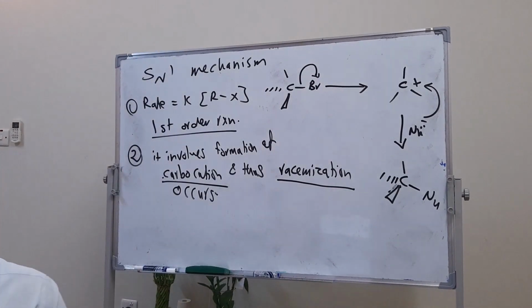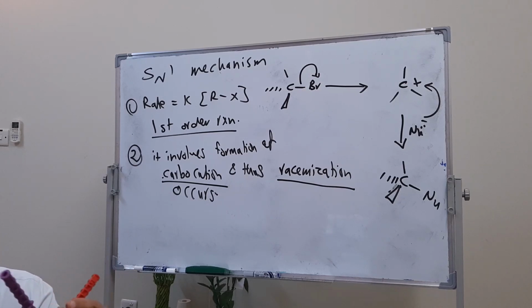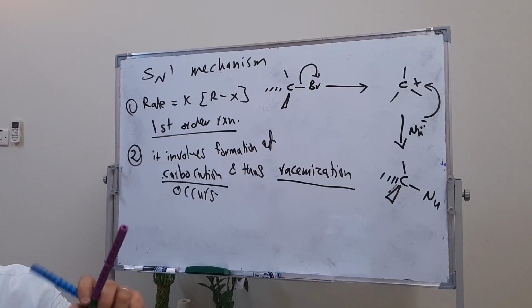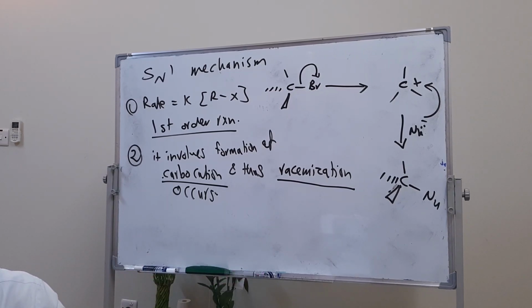That's the mechanism of the reaction. As you can see, the first step will involve breaking up the bond between the carbon and the halogen. You can see here, for example, this is the model. Now, in the SN2 reaction mechanism, the nucleophile attacks and this starts to move, meaning bond making and bond breaking happen at the same time. That's why we call it SN2. It's bimolecular: the rate of the reaction depends on the concentration of the alkyl halide and the concentration of the nucleophile.